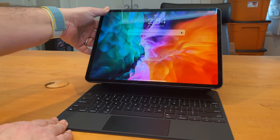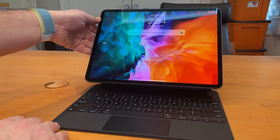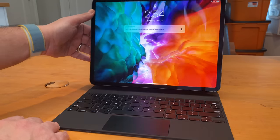Well, it's apples to oranges a little bit with these two, because if you have one iPad, you're gonna get this one. If you're gonna get the Magic Trackpad, Magic Keyboard, that means you have an iPad Pro. My favorite overall probably is the Magic Keyboard because it just has such a luxury feel and the keyboard feels fantastic. And propped up on a desk, it kind of feels like a mini iMac.